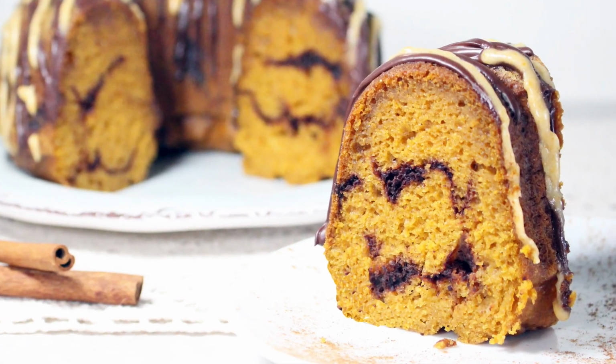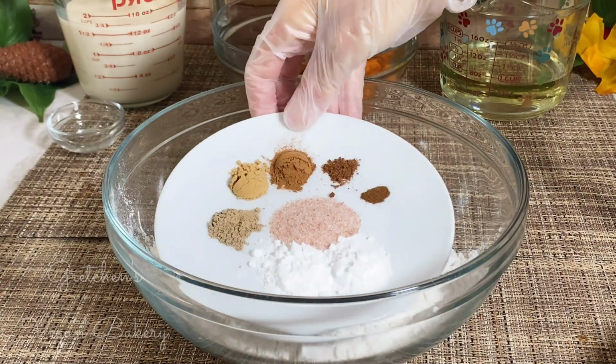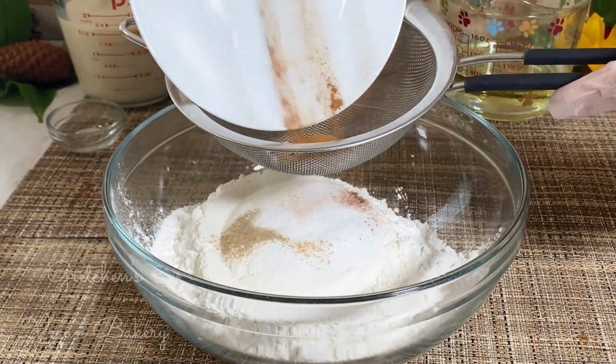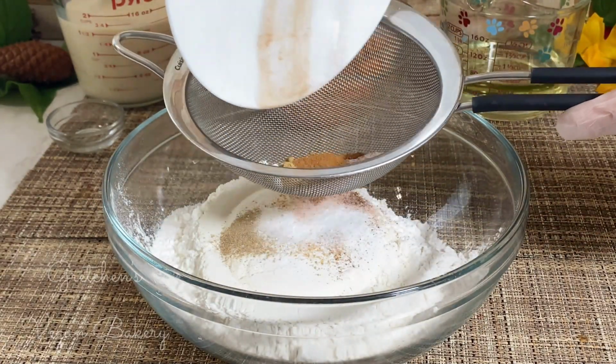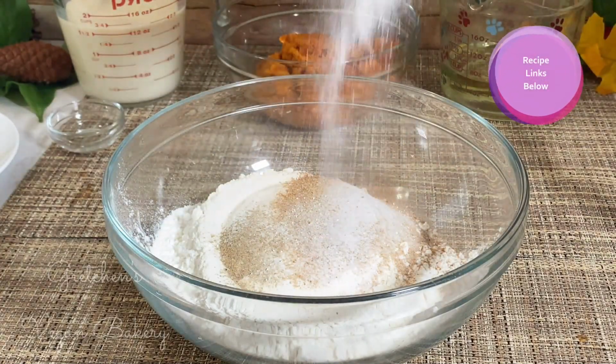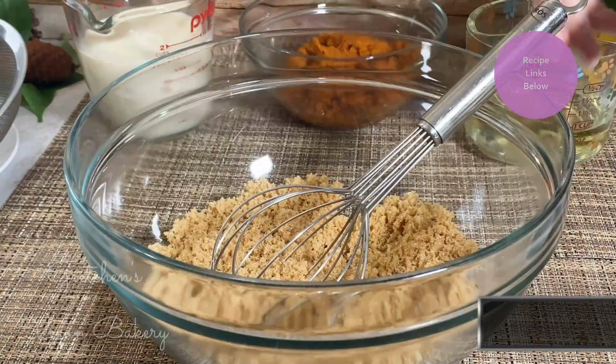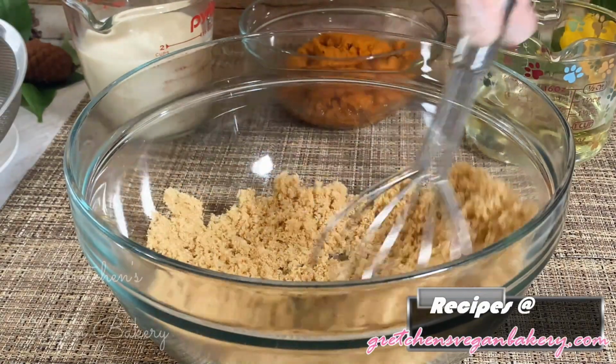Yep, love it or hate it, pumpkin everything season is upon us. So let's kick it off with a perfect pumpkin cake recipe. And it's a 1-bowl mix, no mixers required, and you probably have everything you need already in your pantry. The recipes, as usual, are on my website at gretchensveganbakery.com. Just click the links below the video.